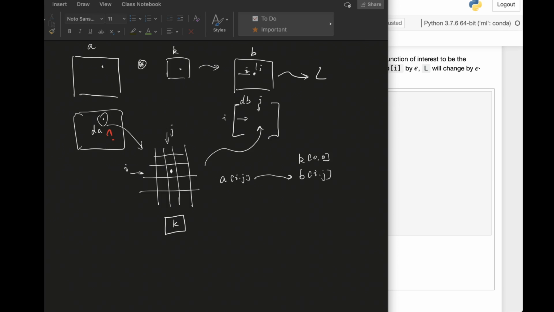So it will affect the corresponding element in the output array by a factor of the up left corner of the kernel.